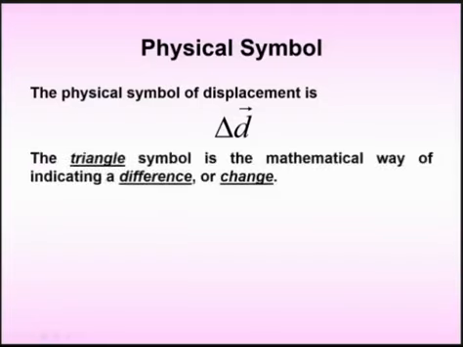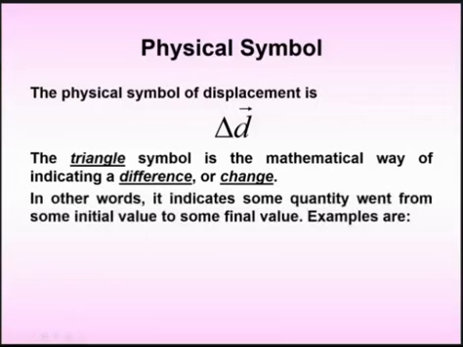The triangle symbol is the mathematical way of indicating a difference or change. Every time you see delta in any equation, it means something has changed. Something has gone through a difference or a change. By the way, that doesn't always mean that the difference is more or less than zero. The difference could still be what? Zero. But that still means that something changed, but apparently it came back to the original value. We're gonna get through so many questions like that, so don't worry if it's not understood perfectly. You will see what I mean.